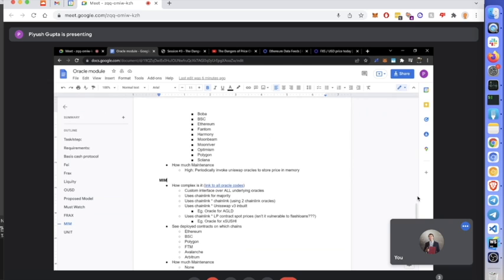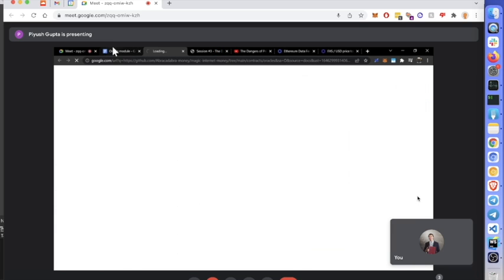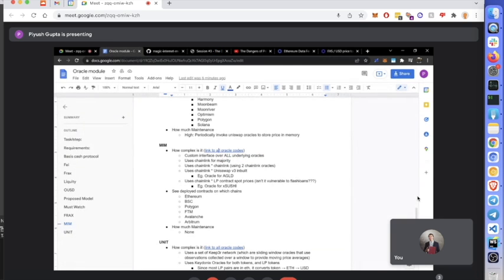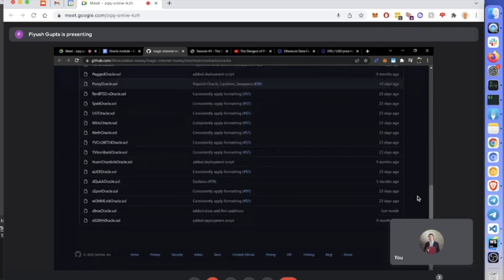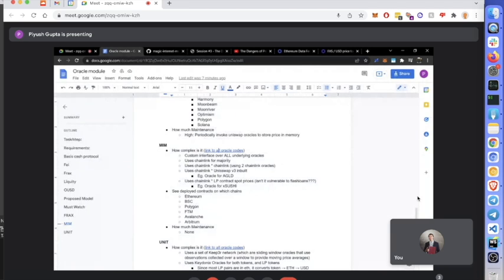Abracadabra. Sure, MIM, Abracadabra, in fact. So this is an important link now. They support a wide variety of assets ranging from stable coins to yield earning assets on Yearn to, for example, xSushi, basically all these assets. And they also have their own wrapper over all oracles, and each asset has a different oracle. I tried to go through a lot of them, and we can categorize them into certain categories. Firstly, they have a custom interface over all underlying oracles so that their protocol uses the same interface across all.